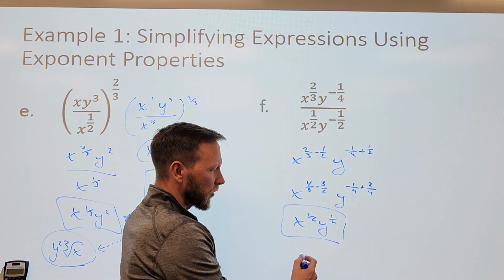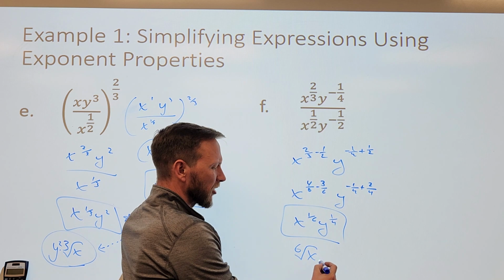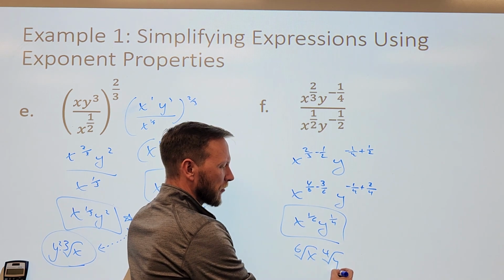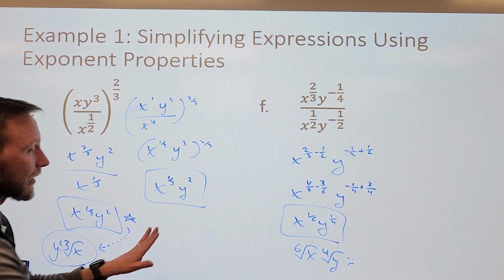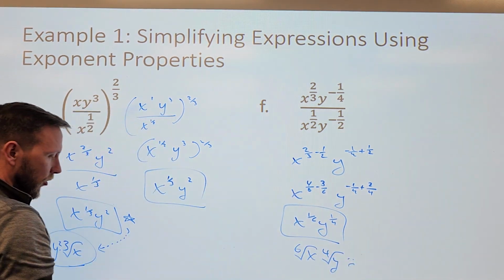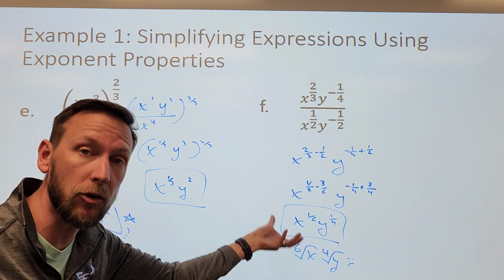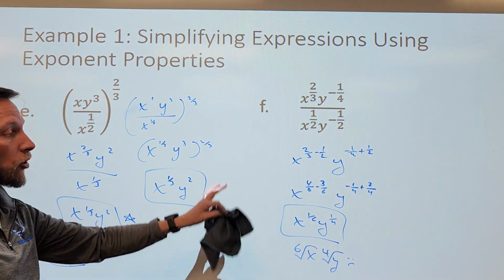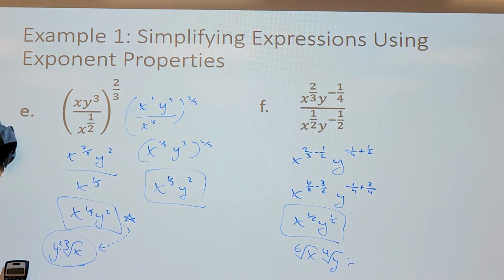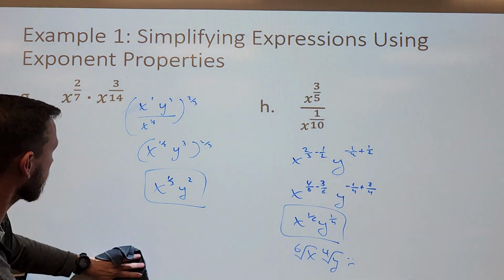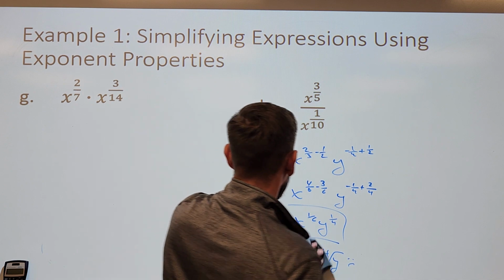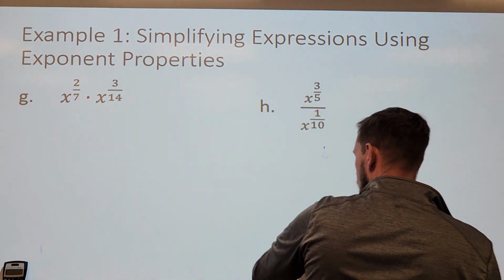This can be our answer, because we don't want to write our answers as the 6th root of x times the 4th root of y. That just looks a little strange, all right? So we don't want to go down that road. Let's leave it like this, and let's not write those in radical form. Obviously, if there's a numerical component, we'll want to address a numerical component, but when it's just variables, then we can handle the thing. Hopefully, that is enough as far as examples go. I've got a couple more here, but this should kind of round out our work.